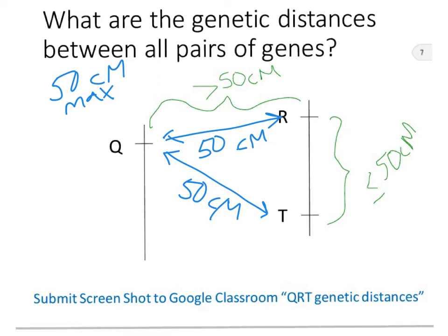So how would you interpret that drawing? Less than or equal to 50 centimorgans? Does anybody have a different answer that they want to share? Because that's not necessarily the right answer. It's less than 50, but not equal. Right. So yeah, exactly. It's less than 50, but not equal to 50, only in my opinion, because I drew this, so my opinion counts.